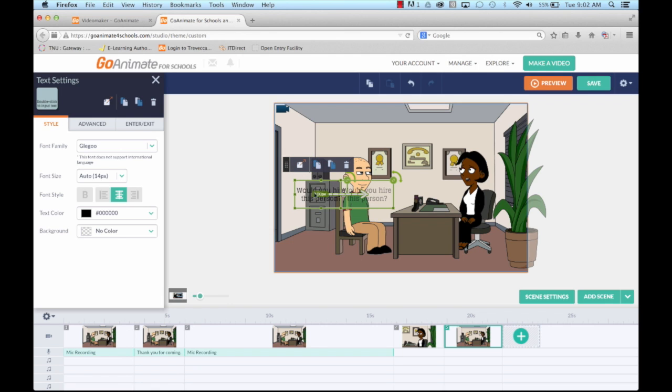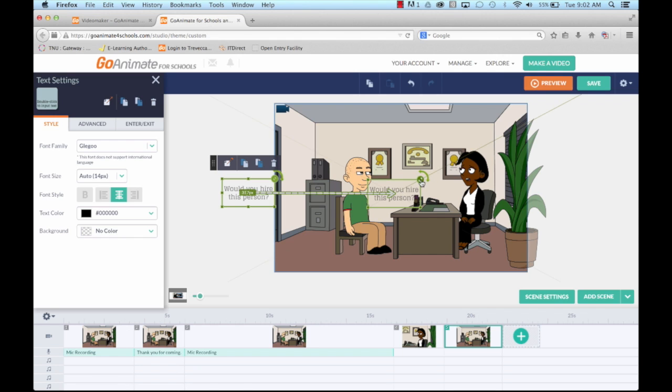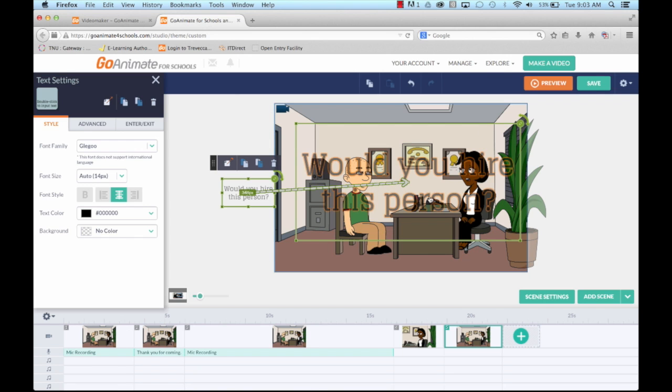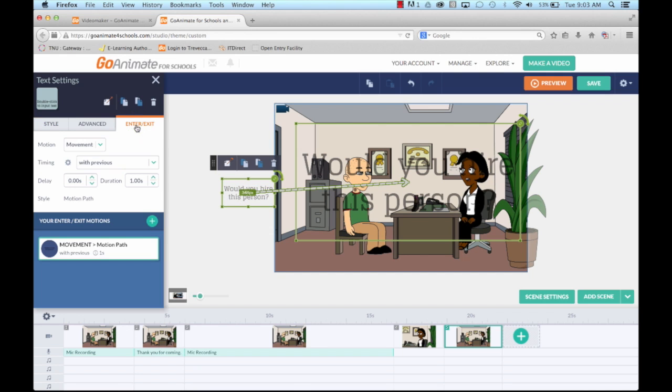so it lets the program know that I'm planning on moving it. It's going to want to know where you're moving it from and where you're moving it to. So I'm going to have it come from off screen, but I'm also going to want it to get bigger. On this endpoint, you'll be telling it where you want it and what size. When you've gotten it to the endpoint in the beginning, you're going to want to tell it how quickly you want it to happen. I don't want it to happen too quickly, so I'm going to maybe add it to 3 seconds.